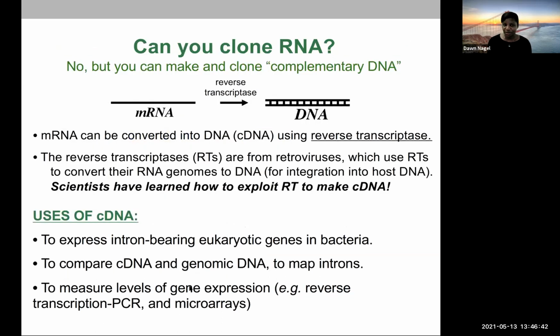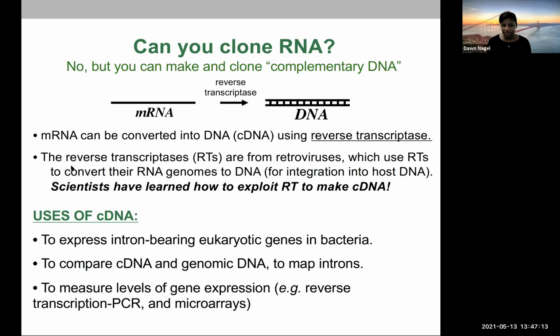So can you clone mRNA? Can you clone RNA? No, because it's single-stranded, right? Whatever you're cloning it into is a double-stranded molecule. Your vectors, or your plasmids, are double-stranded. RNA is single-stranded. You cannot clone RNA, so you need to make it into DNA. We talked about this previously, right? So you will use reverse transcriptase to convert your messenger RNA into complementary DNA, okay?